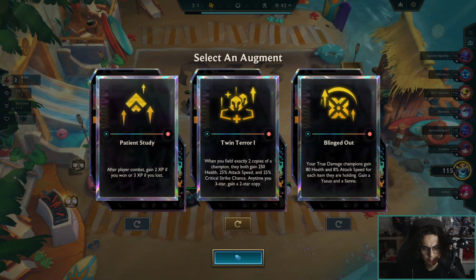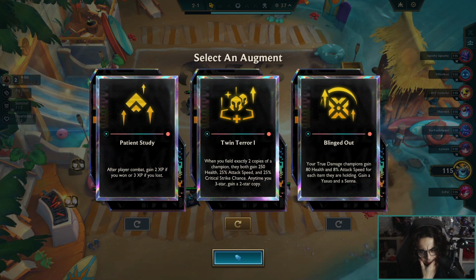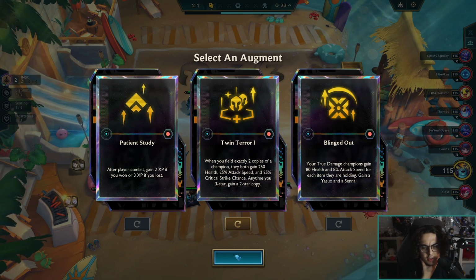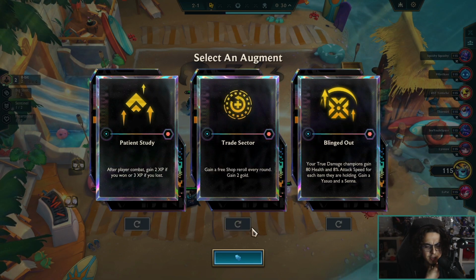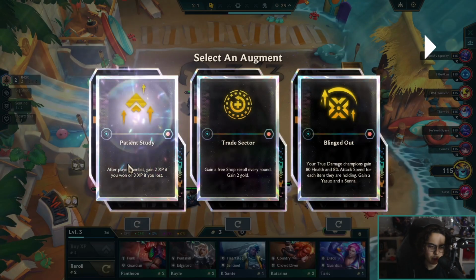I think I end up giving up on the Twin Terror here after thinking about it a little more. I'm pretty sure that I decided it's definitely plausible, but not worth the chaos. Do you see Trade Sector here? And obviously I'm thinking about this Corki 3. Trade Sector is maybe a line I could take, just trying to force the Corki 3, but realistically, if I'm going to hit it, I'm going to hit it. And if I'm not going to get it, I'm probably not going to force for it. So I end up opting for the Patient Study here.